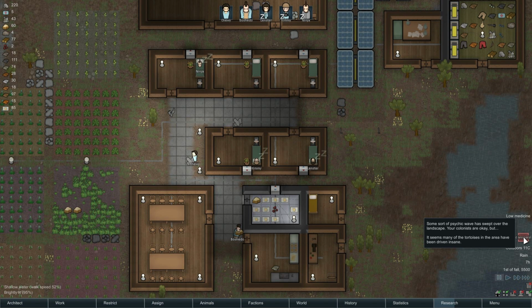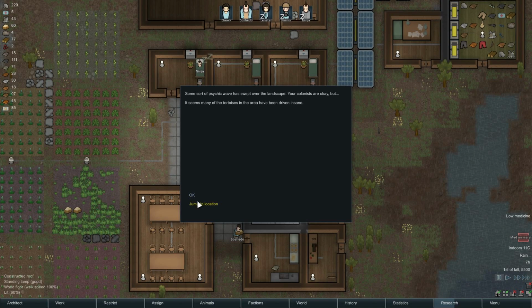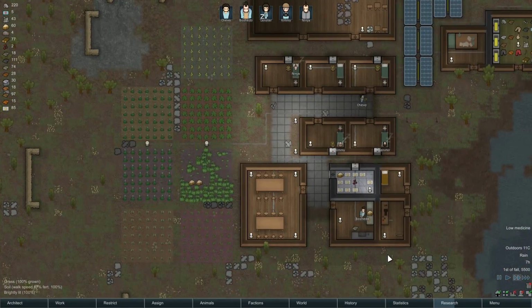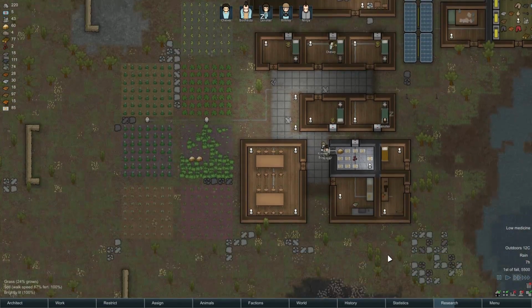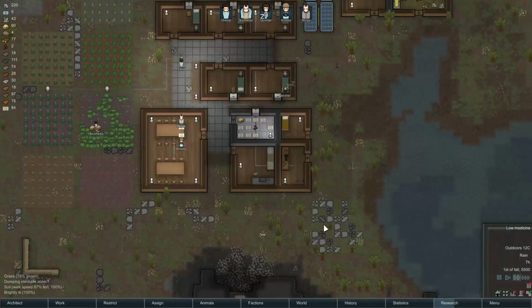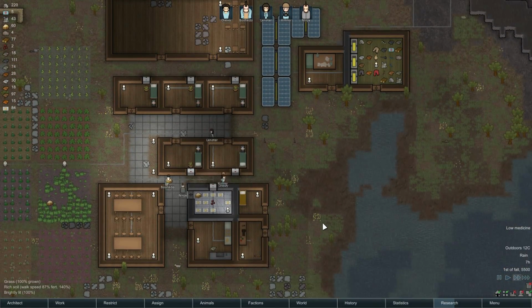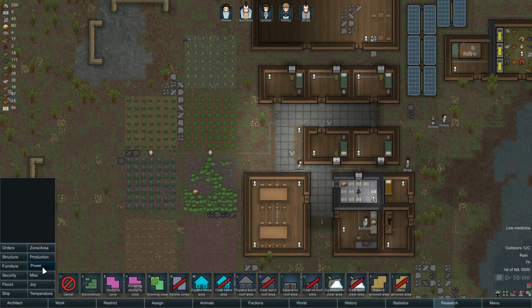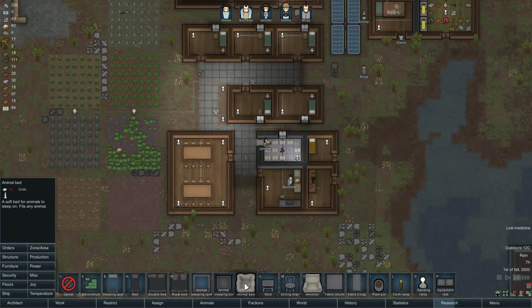What? Some sort of psychic wave swept over the landscape. Your colonists are okay. But it seems many of the tortoises in the area have been driven insane. Oh, no. Oh, my word. Oh, I'm so terrified. Oh, why did it have to be tortoises? Oh, I'm not even slightly concerned about this. Come on. You really think I'm going to freak out about a bunch of random tortoises?